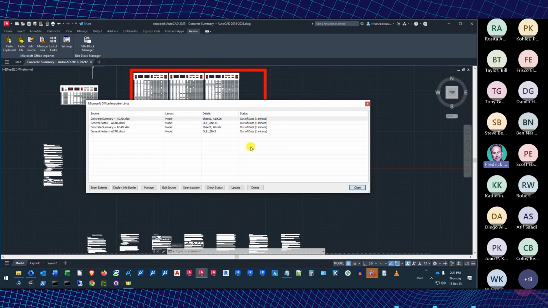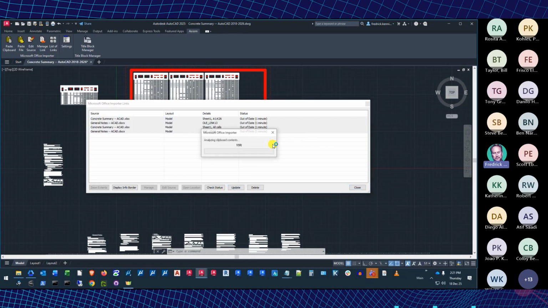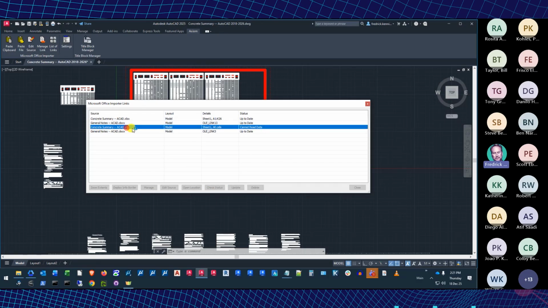So if you see 1 or more pastes that are out of date here, you can use your Shift or Control key on your keyboard and your left mouse button, select the ones that you want, and when you click Update, this is how you manually update more than 1 paste at a time. This is different from the Manage Link dialog box, which just gives you the ability to update 1 paste at a time. And due to network lag or other computer lag, one of them might have an issue. Like you see there, you just redo it, and they're all up to date. So anyway, Manage Link gives you the ability to update 1 at a time, and this is where you update multiple pastes at a time manually.